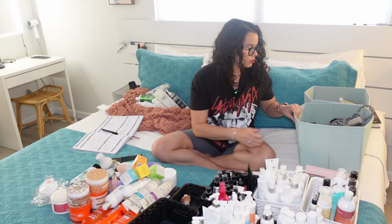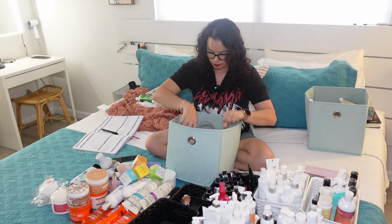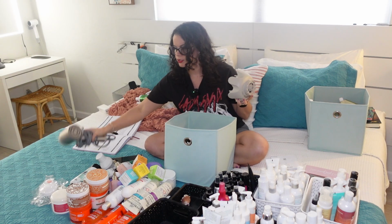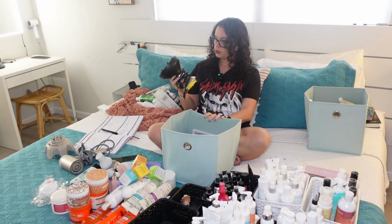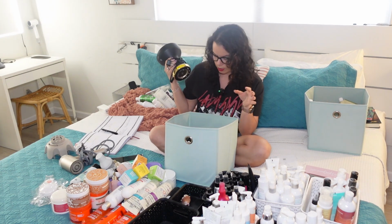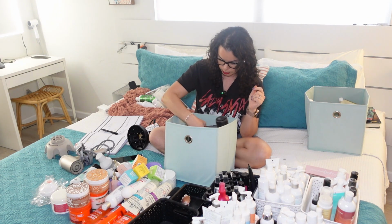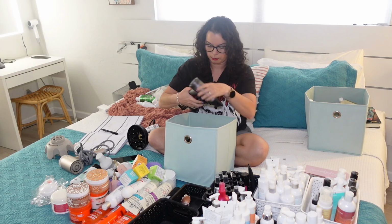And then I have these two containers. So I have multiple hair dryers. The only one I bought is the Shark hair dryer, which I really, really like. So I'm not getting rid of it. I got the Bellissima one. This one's really nice. It's great for travel, and it's like a backup one that I have here because I've had several hair dryers kind of fry on me in the last couple of years. This Shark is actually a replacement for the first one I got that totally burnt out.